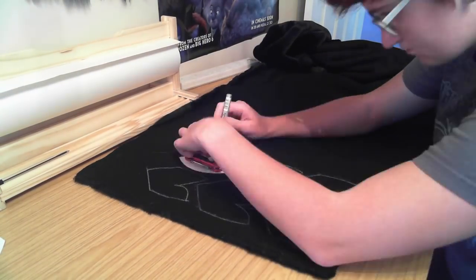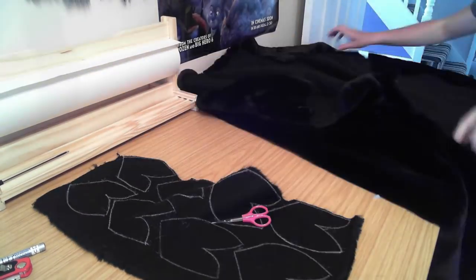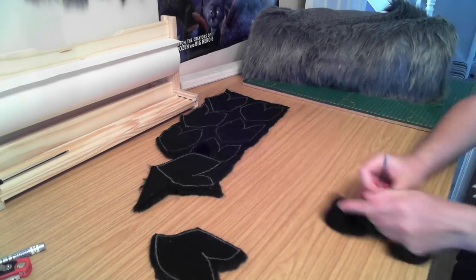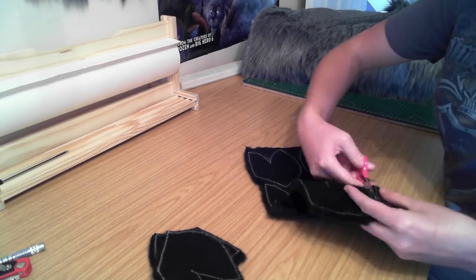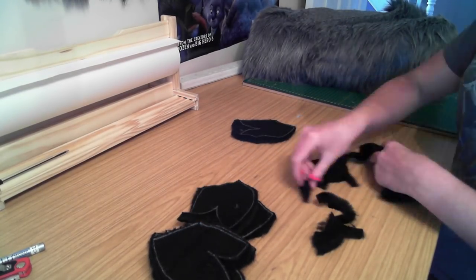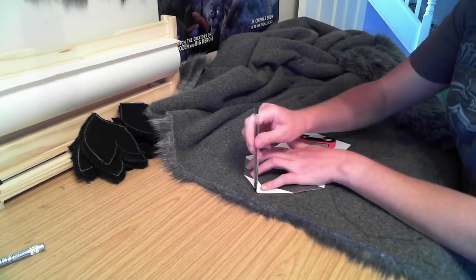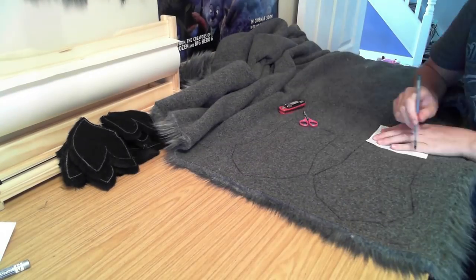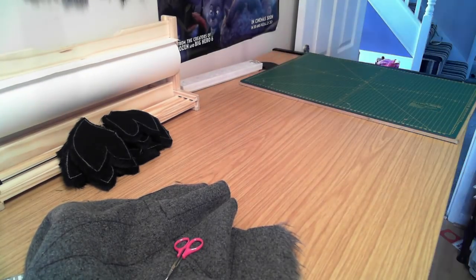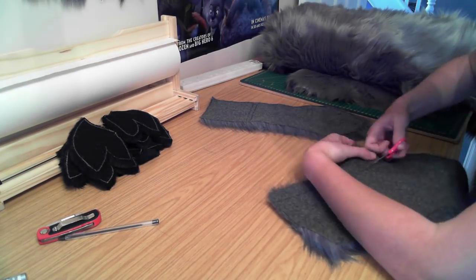The next part after patterning these paws is to cut out the pieces of fabric. Here you're going to watch me tracing these pattern pieces onto varying furs. I'm going to be using a nice short seal fur as well as a nice long luxury shag fur for the back of the hands. For the front of the hands, I'm going to shave down some of that luxury shag, which you're going to watch me do before I cut the pieces out. This makes it a little bit easier to control and gives you more of an idea of how everything is going to turn out.